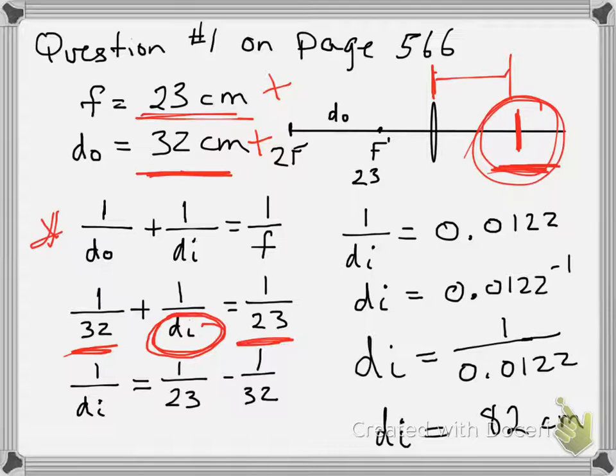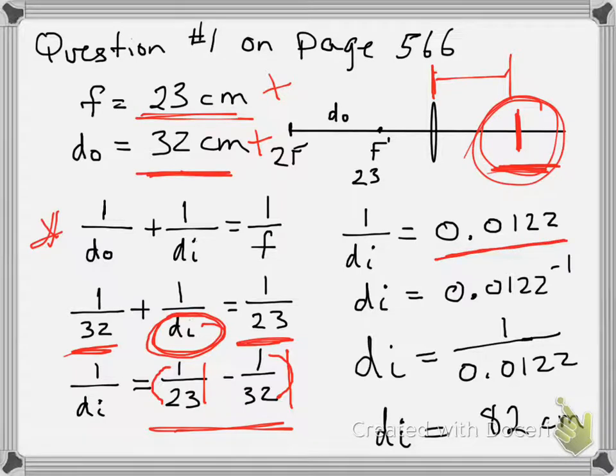So you're going to rearrange that, so you're going to end up with a fraction. So it's going to be 1 over 23 subtract 1 over 32. To solve that, you want to take 1 and divide it by 23, and that's going to give you a decimal. And then you're going to subtract the 1 over 32, and change that to a decimal. So it's 1 divided by 23, 1 divided by 32, which is going to give you 2 decimals. You're going to subtract them, and that will give you this final decimal.